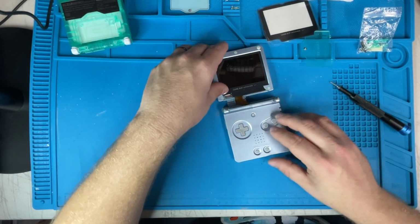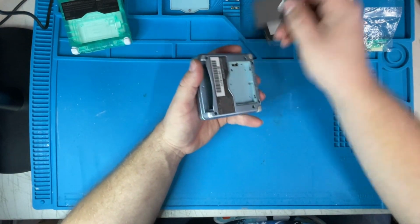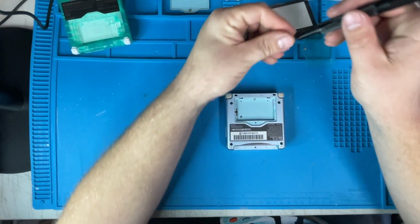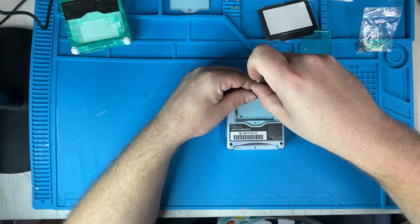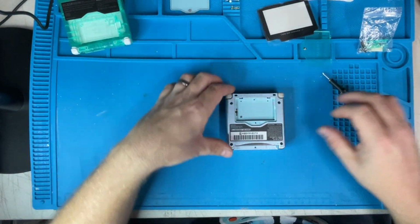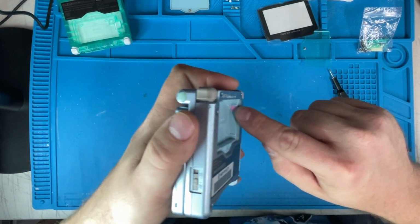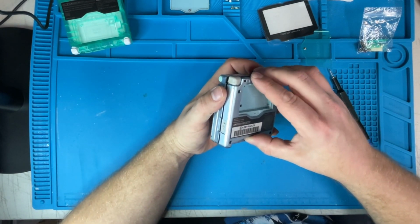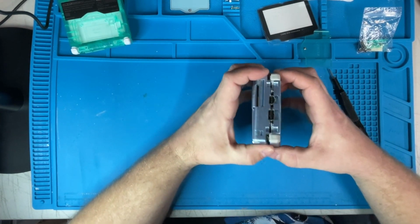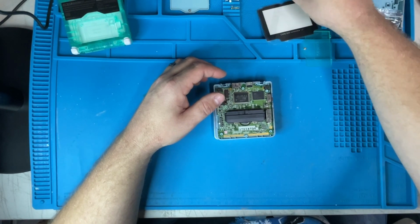Okay. So let's go ahead and continue taking this apart. This poor teal blue SP has seen better days. I believe that's everything. Now this also has had some water damage, if you guys can see it right there. The pink has indicated that there definitely was some water damage at one point, which sucks, but it's not my SP, but it still works and turns on.